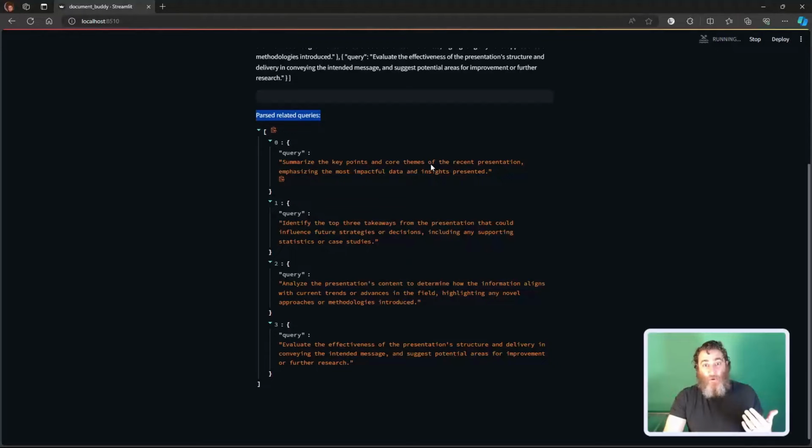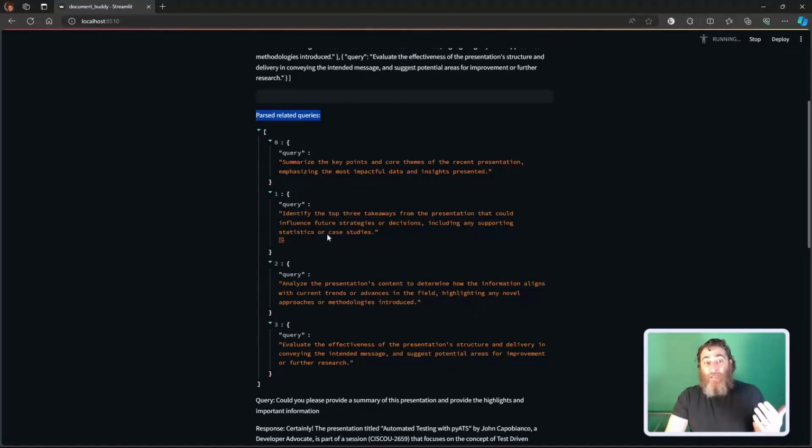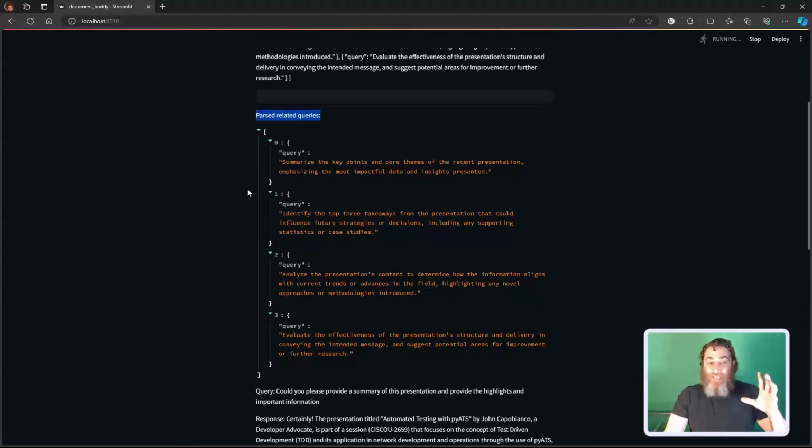Summarize the key points and core themes of the recent presentation, emphasizing the most impactful data and insights presented. Excellent query, right? Identify the top 3 takeaways from this presentation that influence strategies or decisions and support statistical case study. So it actually could give me a better prompt or deeper insights.